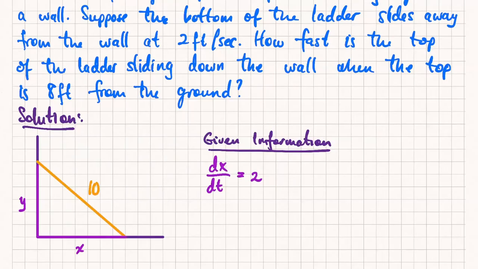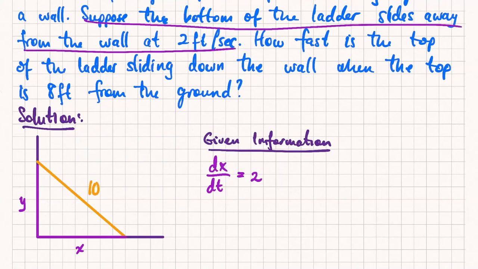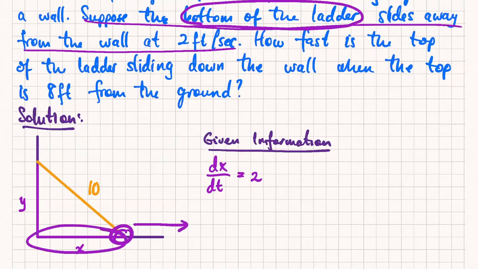How did I know this had to do with the variable x and not y? What tipped you off in this sentence that this is about x? It's important you understand that. A few people are saying bottom of the ladder. So I would say yeah, the phrase bottom of the ladder is the tip that it's x, right? Bottom of the ladder sliding away means that this point is moving that way. And so that has to do with this length, right? That length x is going to be changing over time. And like Justin actually said, the distance from the wall is changing.